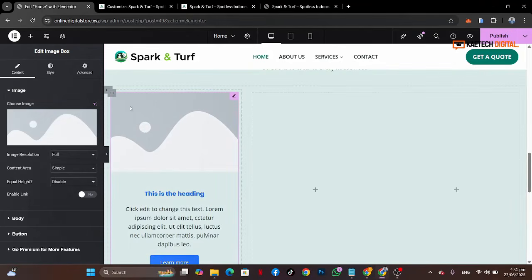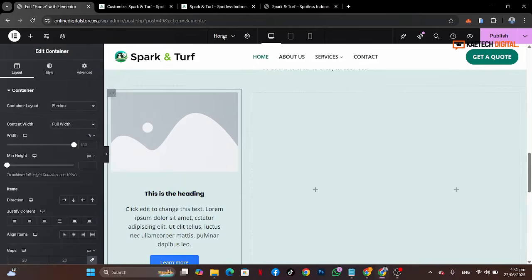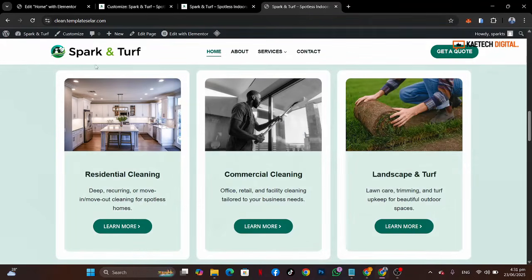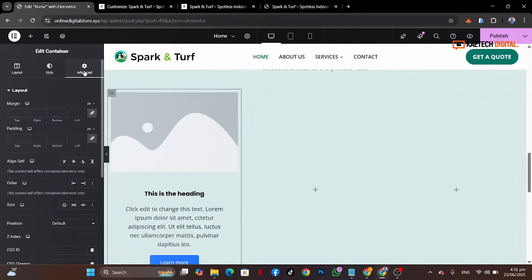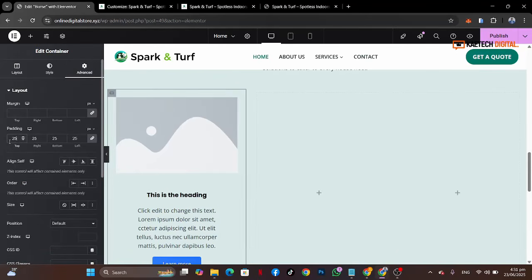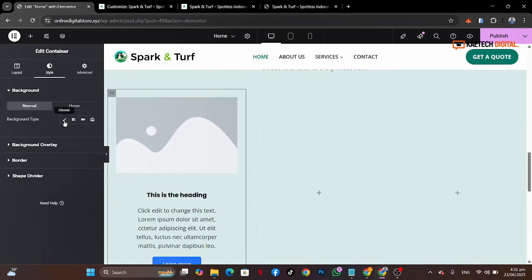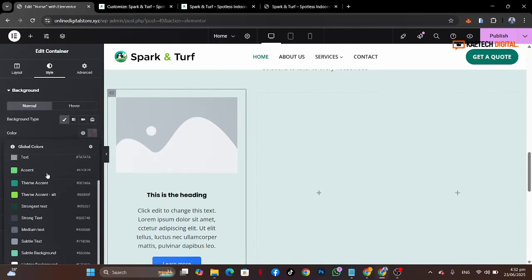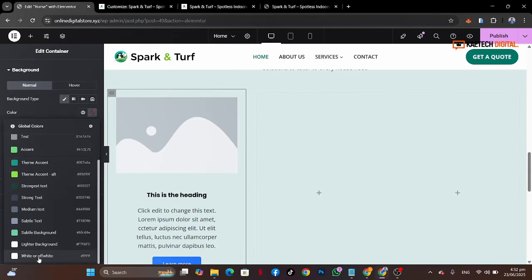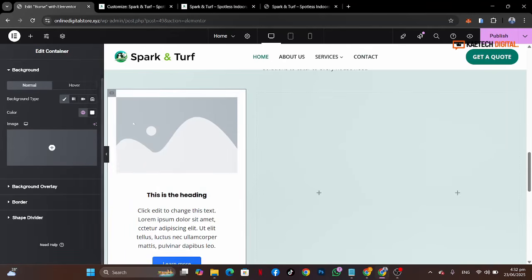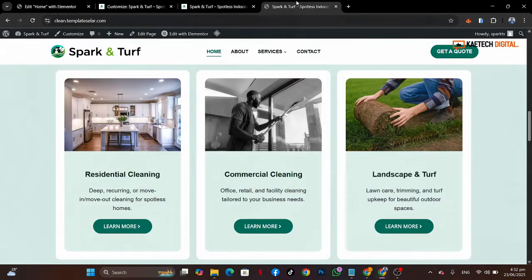And what I'm going to do is go into the container itself, and let's look at how we have this rounded corner over here. So we're going to make sure that there is a space. Over here we're going to give it a padding of, let's say, 25. Go to style over here, and then change the background to white, like this, right? All right, so we have white over here.